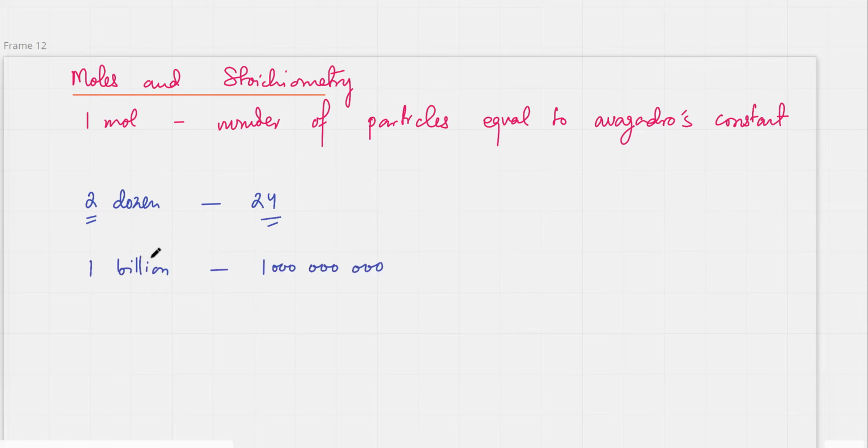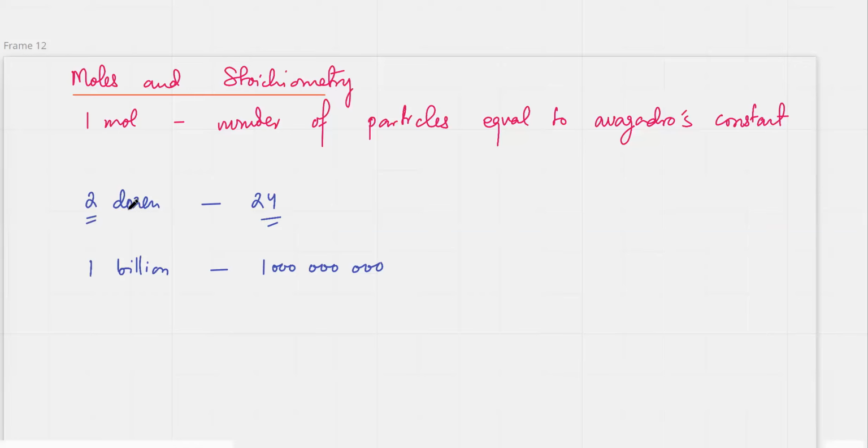But anyway, these units are there, and the units keep changing as your quantity changes. Like you'll never count eggs in billions. Some units are small, some units are big. So every quantity has its appropriate unit depending on the size. You don't count small things in thousands. Although you can actually count them in thousands, you won't, because that would be ridiculous, because it's going to give you values in decimals.